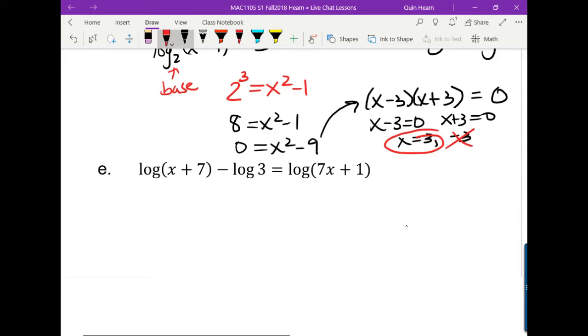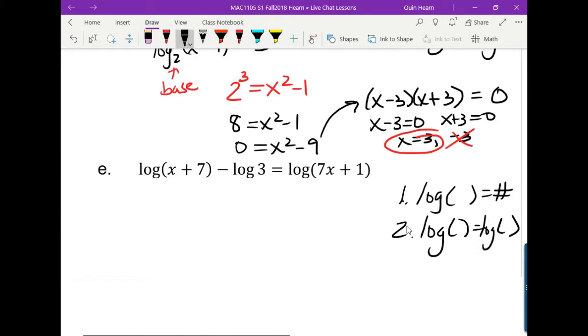And then we have to check to make sure that in our original two arguments, neither of these causes us to get 0 or a negative. And unfortunately, if you plug negative 3 in here, you're going to get a negative 4. And if you plug it in here, you're getting a negative 2. So it does cause a problem, so we cannot include negative 3. However, if you plug 3 in, you're going to get 2 and 4, which are positives. So we can't use the negative 3, but we can use the 3.